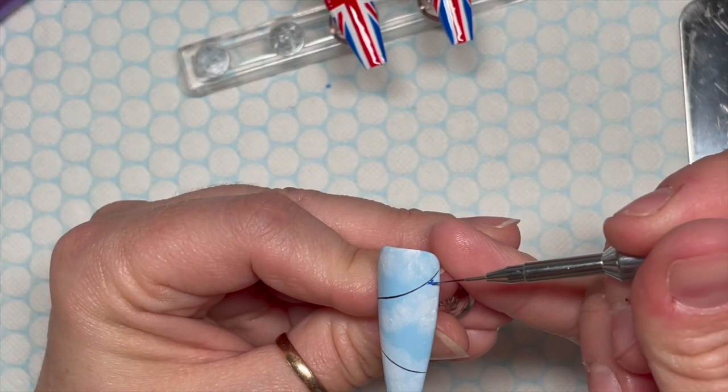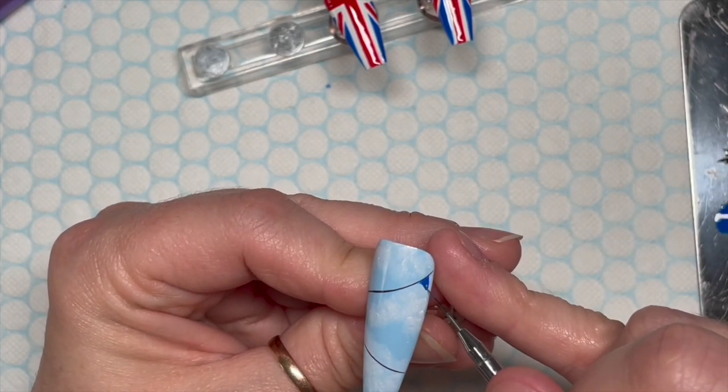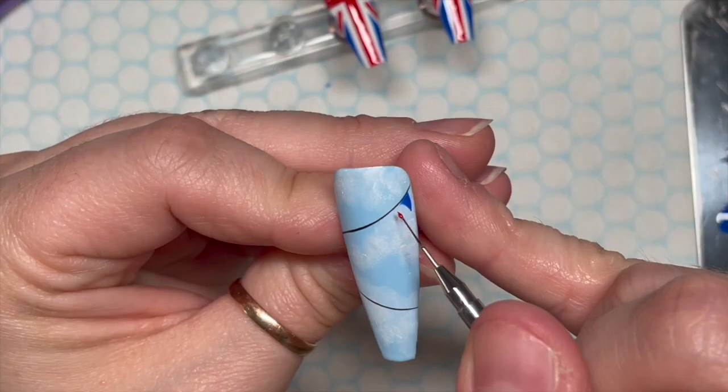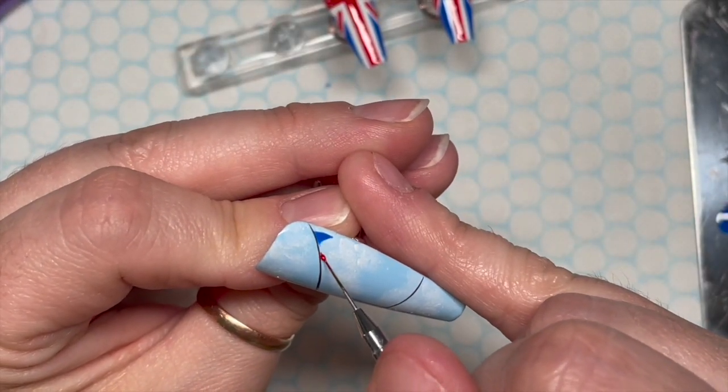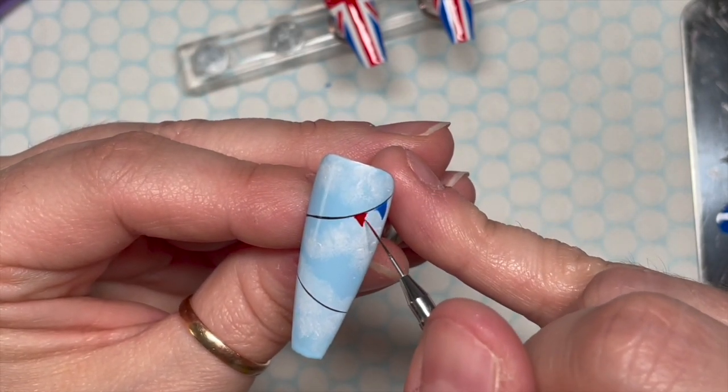This is the black gel paint, by the way. You can use gel polish. I just decided to use the black gel paint. I decided that the row at the top are going to be slightly further away from us. So those little triangles are going to be a little bit smaller.